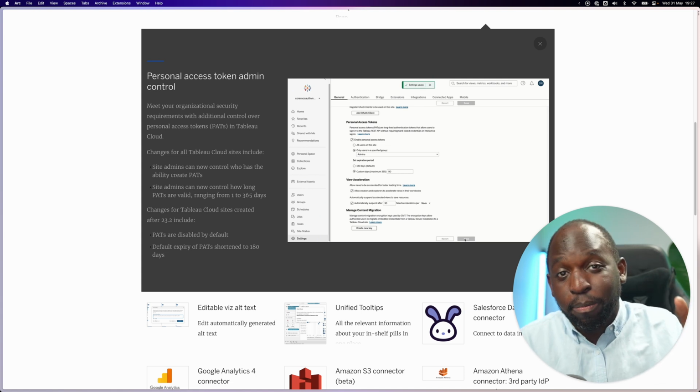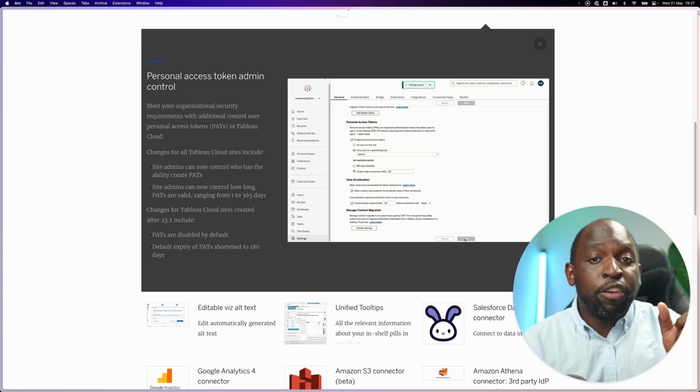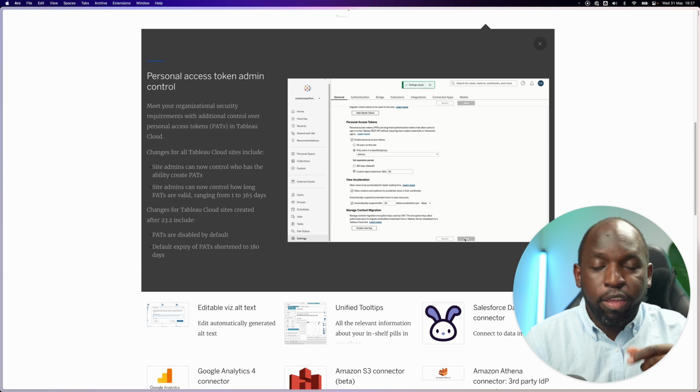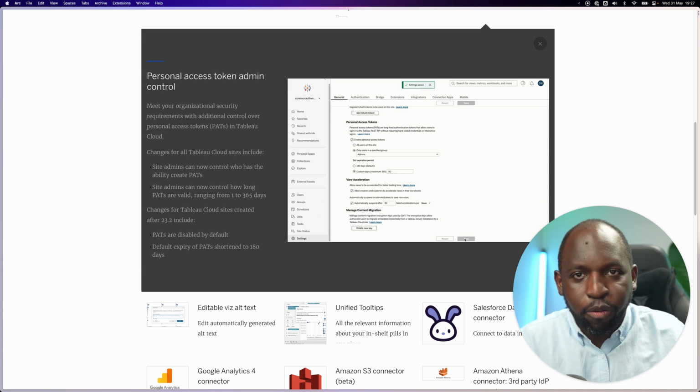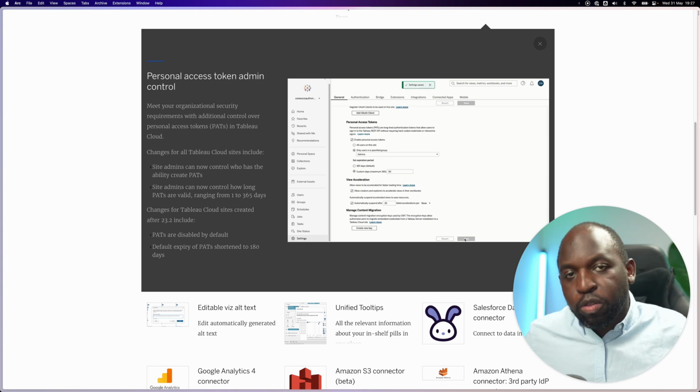It's essentially a really long number. You can only see it once, so once you've seen it, you're never shown that number again. You put that into an application. The idea is that you don't save that anywhere in any notebook. You just put it in the application, and once you put it in the application, that's it. The only two things that know what that key is are the application and Tableau.